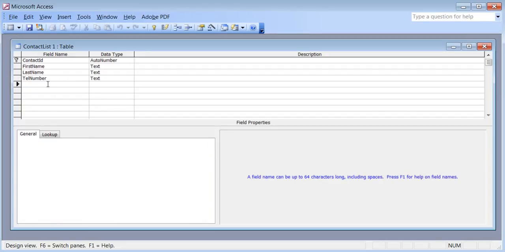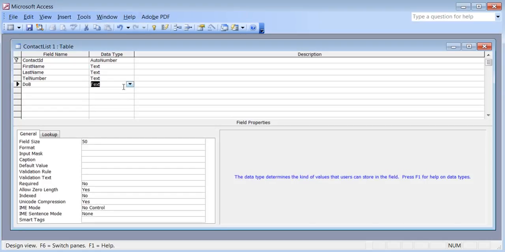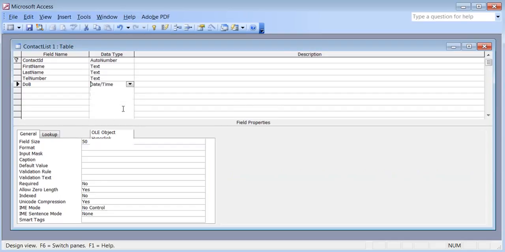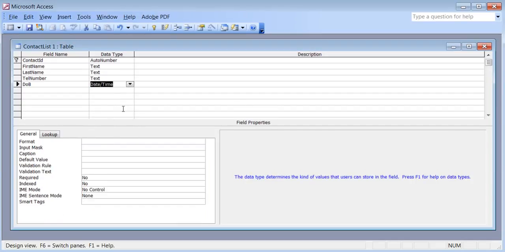And after telephone number, I'll put date of birth, like birth date. Now what should the data type be for date of birth? The data type can be date and time. Date and time is the data type because in this category I'm going to enter a date. So I can choose date and time. Now before I go ahead, on the bottom for the field properties, I'm going to set 2 things. One is the first line called format, and if you look on the right, it explains to you what this section means. Format means display layout for the field.